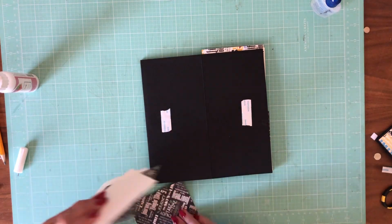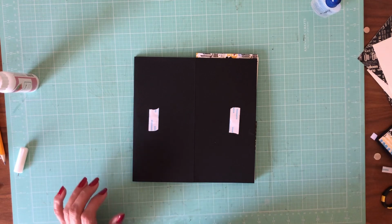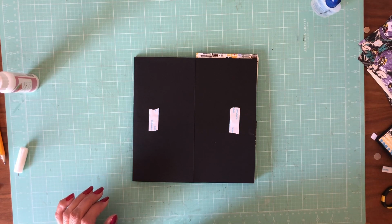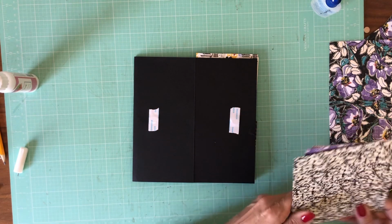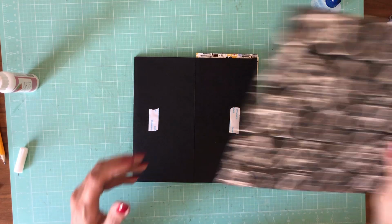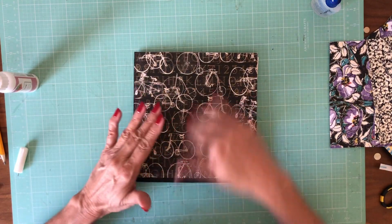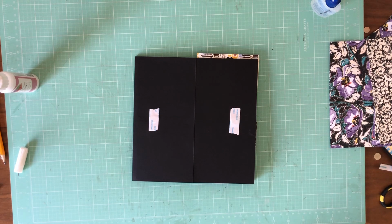So I'm not going to be able to color block here. We're going to have to use a solid piece of paper, so I have to find something I can trim out for both of these pages. So that may take me a second to find enough matching paper. And we have to do it on both sides. So there you go. That happens. I love this paper. So I am actually going to use this. I'm going to split it in half, and one's going to go on this side and one's going to go on the other side.